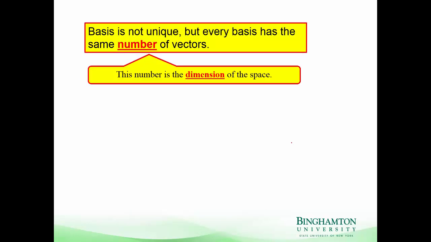Now we've already talked about how the basis is not unique. We can have many different bases. So let's just illustrate that quickly. Here's R2. We can have our elementary basis right along the axes, so this is 1, 0, and 0, 1. But we can also pick that one and that one. There are two vectors. In reality, we can take any two of those four, and they will be a basis.